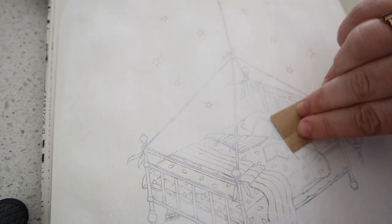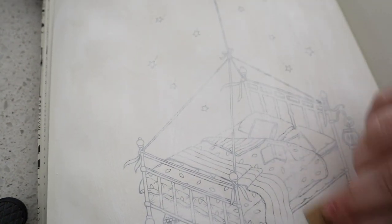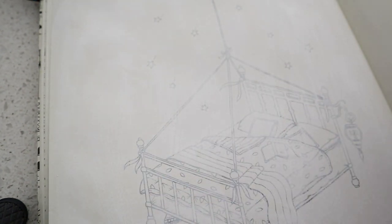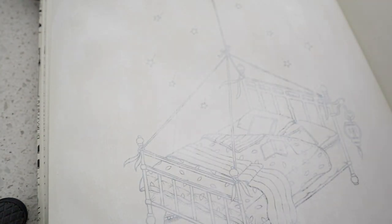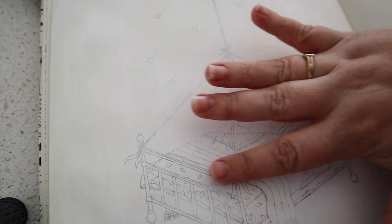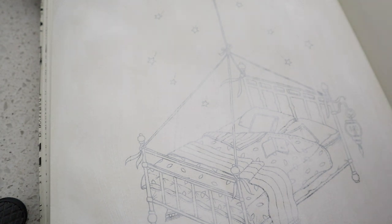So I'm just trying to sand down any lumps or bumps that I had. I did end up missing a couple of spots that didn't get completely smooth here, and you can see a little bit, but with the type of background we are doing and the layering we're doing, it actually didn't matter too much. I ended up with a fairly nice and smooth result anyway. Although halfway through you can still see it, and I will show you what I mean a bit later. I'm just checking here, and obviously I missed those spots that weren't completely smooth, but I was fairly happy at this point.